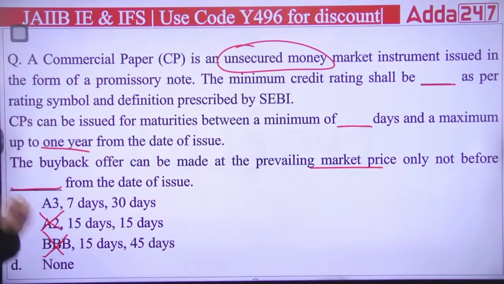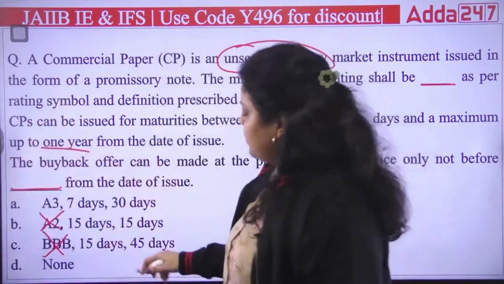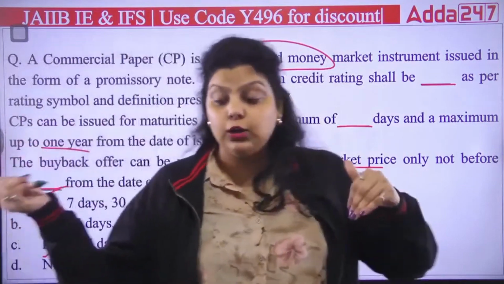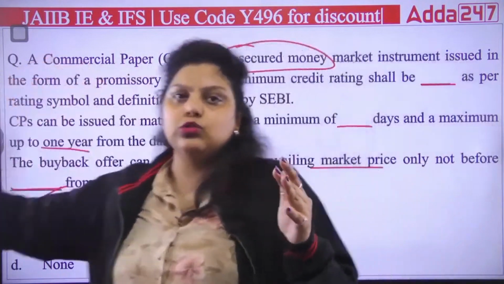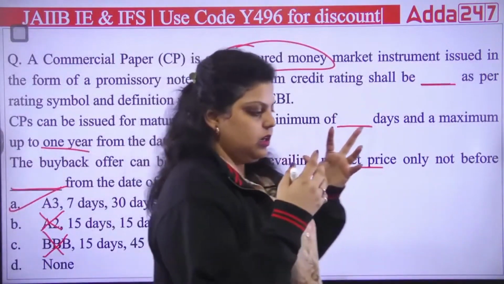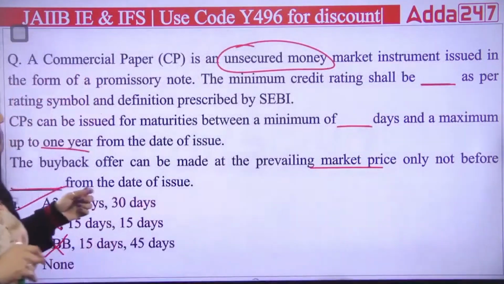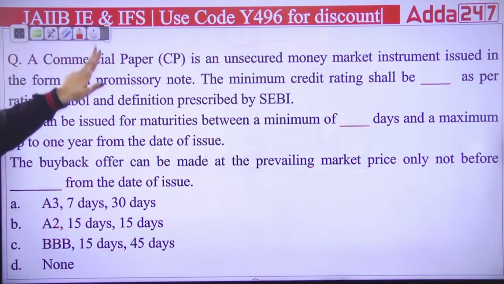Now, for the minimum maturity of the commercial paper, we have 7 days. So rating required is A3, minimum duration for the commercial paper is 7 days. And after how many days is the buyback option available? After 30 days. It means the right answer will be your A. After 30 days, it is allowed to the corporate that you can take a buyback from the market. Like let's say, for example, if people want to sell your security after a certain period, you can take back that security from the market, but when? After 30 days completed from your date of issue. So the right answer will be your A option.